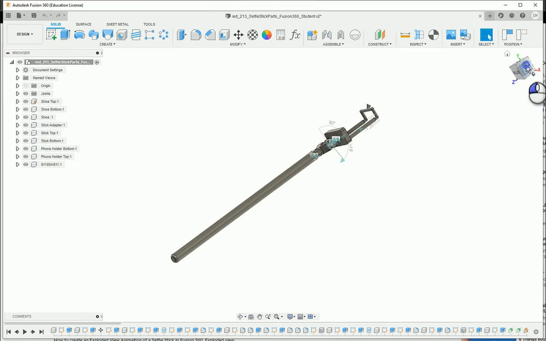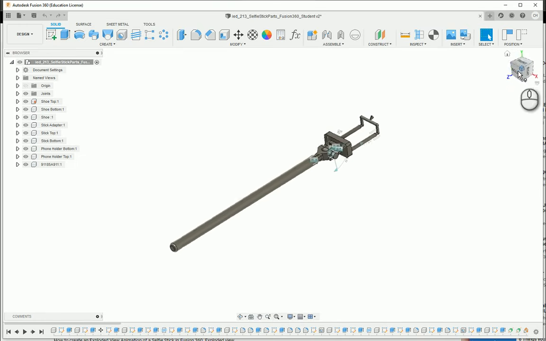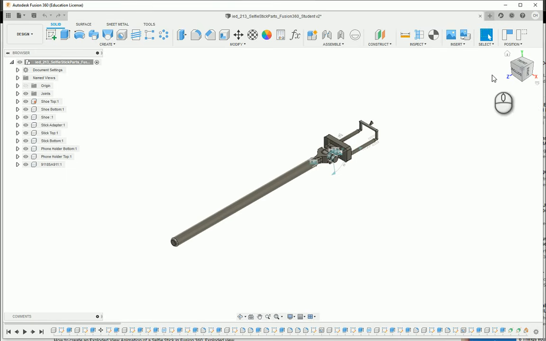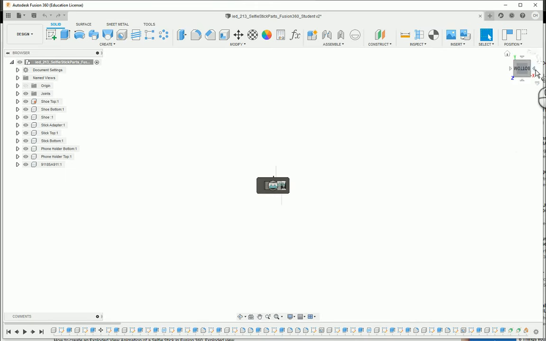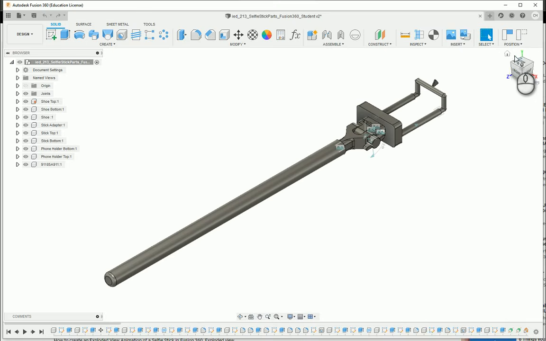If I get it kind of close, I'm going to use the view cube and click on the corner here, and that'll get it aligned isometrically with the X, Y, and Z axes. I'm going to hit the little drop down arrow, say set current view as home, and say fit to view. I'm going to click on where it says bottom, and then say set current view as front. There you'll see the view cube changes. If I press the home button, now you'll see your view cube reads in the right directions and it's in the position that you want it to be in.